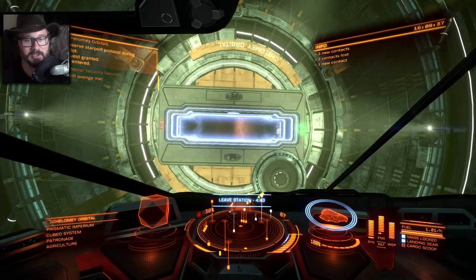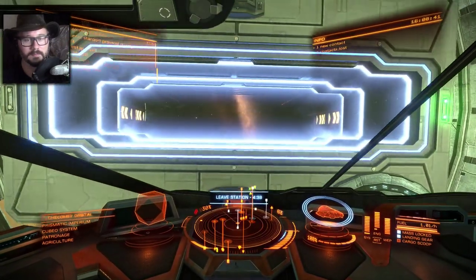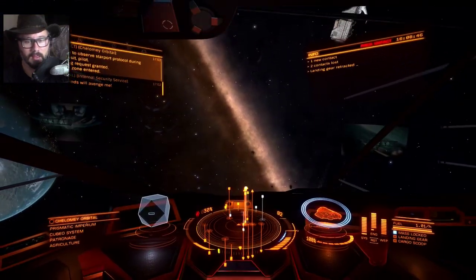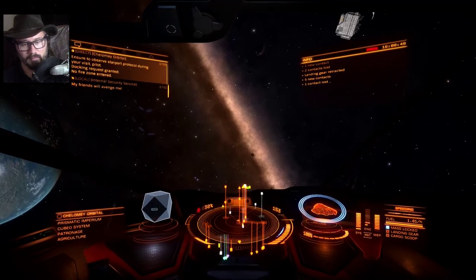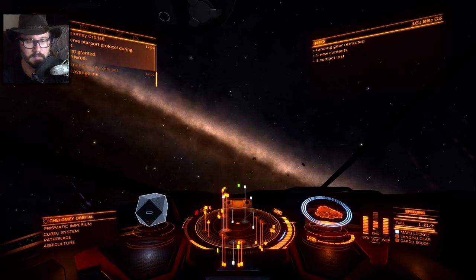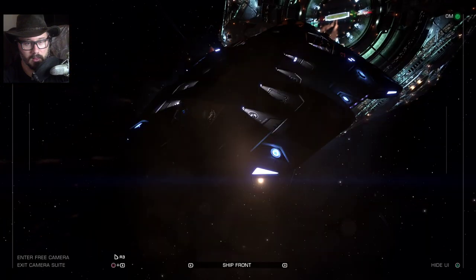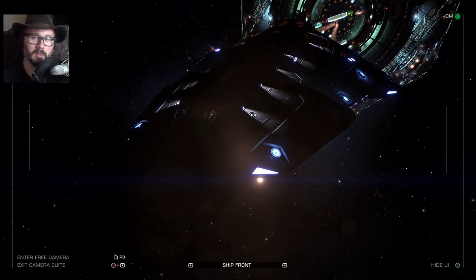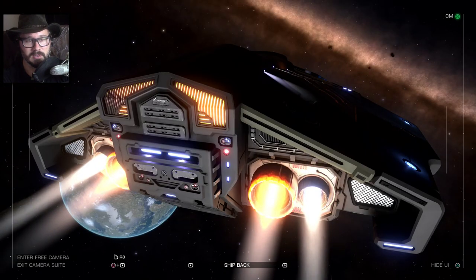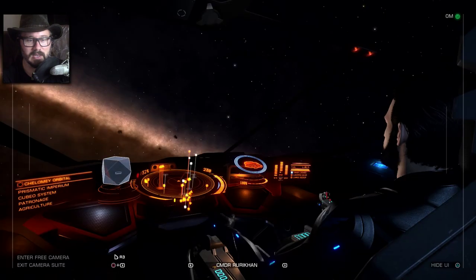It's like, with this ship, the mail slot actually feels kind of small. Turning on outside camera. She looks great from the outside, too. I can see the back of her, looks real good. See the lower sections, the insides.